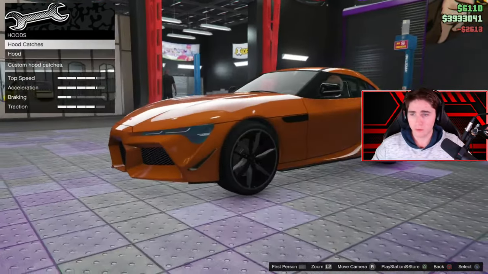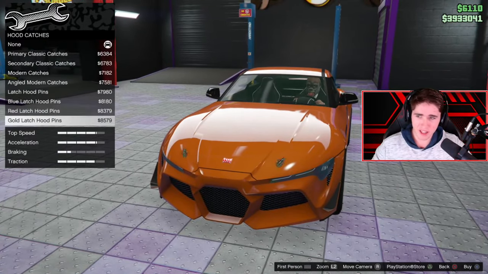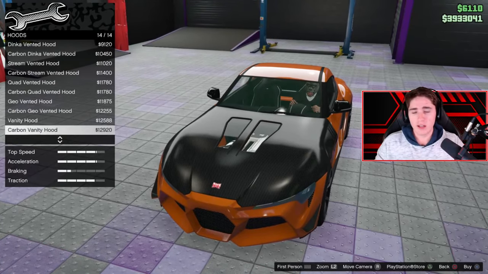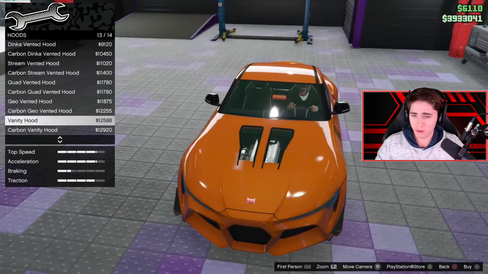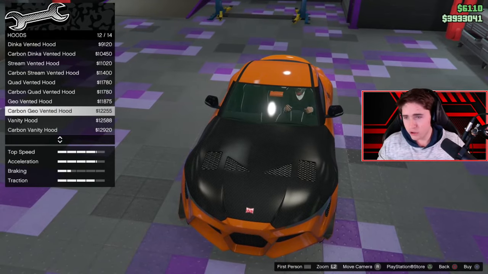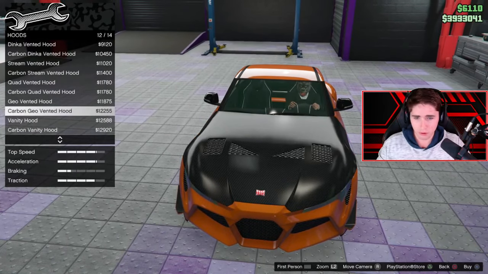Okay, hood. Hood catches. Do we want hood catches? I don't know that we need it for this car. No, we'll leave that. Hood. I don't want the carbon hood. That kind of destroys the vibe. Do we want to be able to see the engine? Chat, what do you reckon? Do you reckon this car looks better with or without the see-through hood?